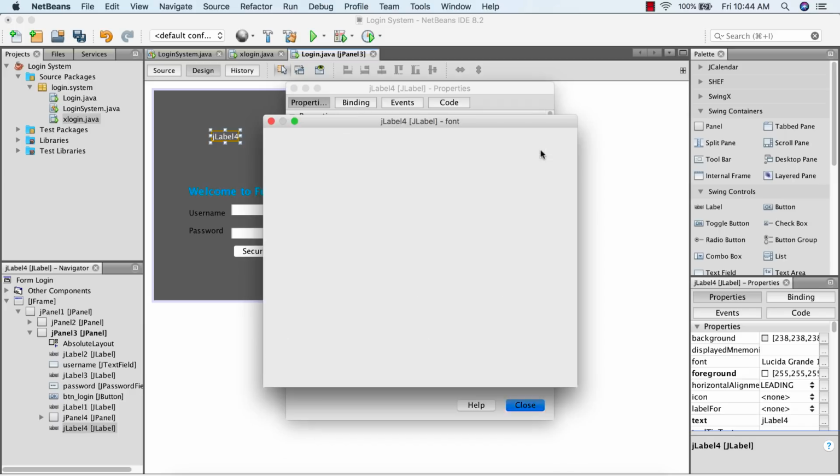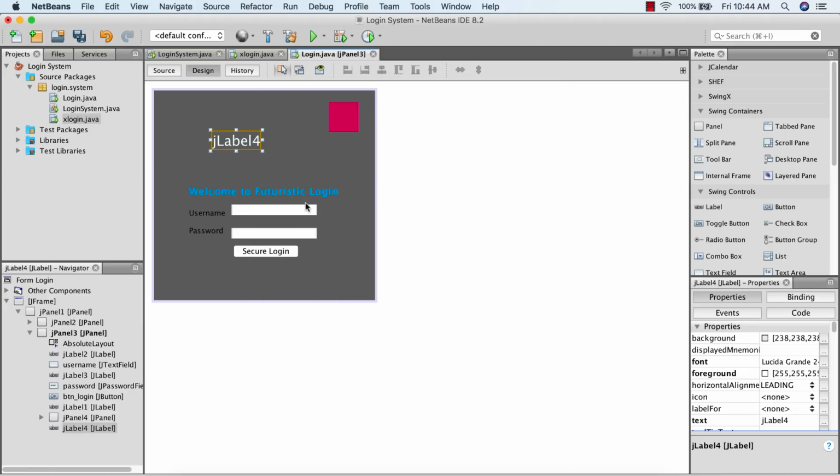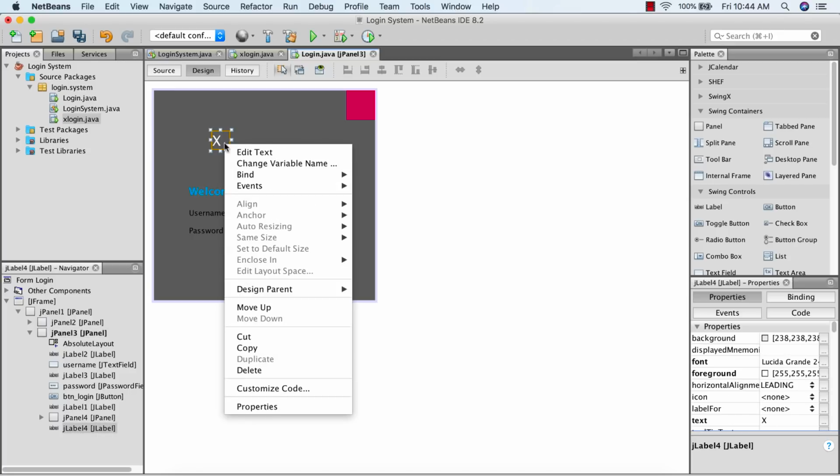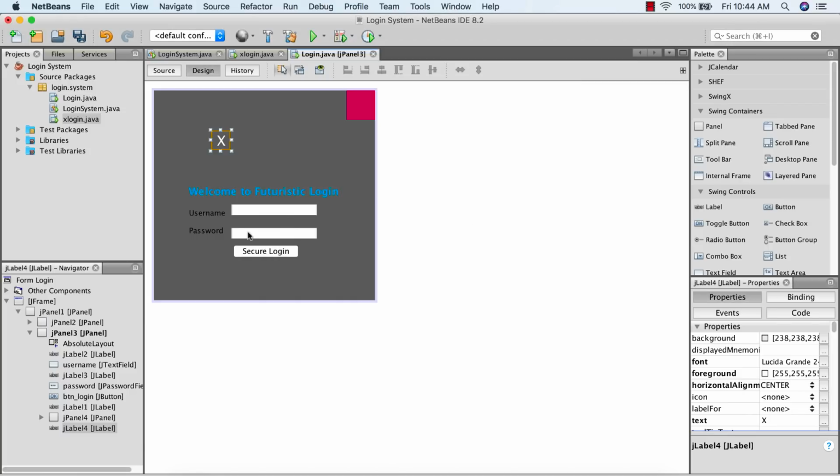And the other thing that we need to change is the font size. We're not going to change, so it is more like a square box, and I will place it exactly here. Now we'll take this one, and one thing that we need is the horizontal alignment. We'll place it as center.